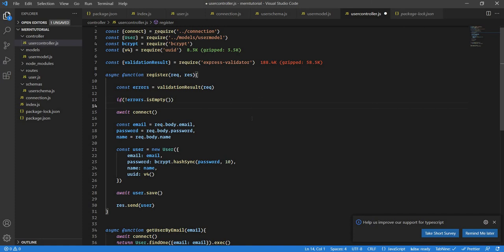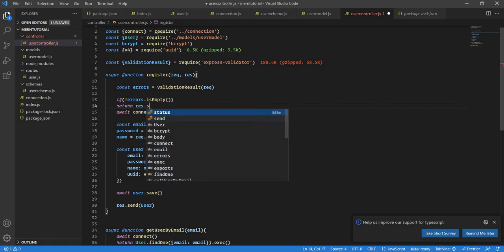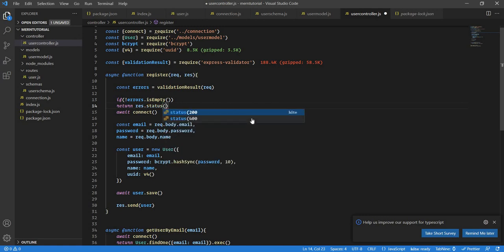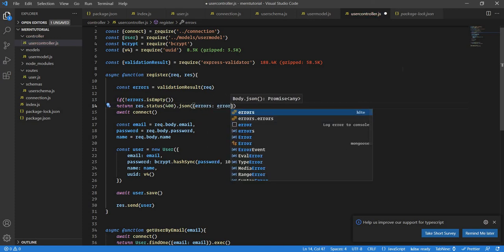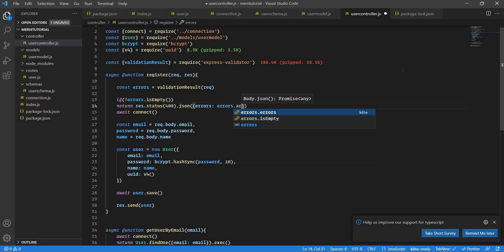If these errors are not empty, then we just say return res dot status of 400 and the JSON with all the errors. So errors will be the key, and these errors will be the value of this const errors into array. Good.